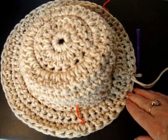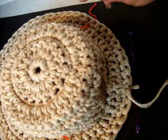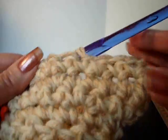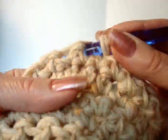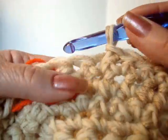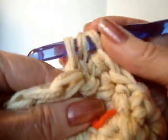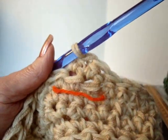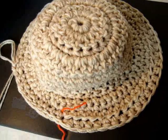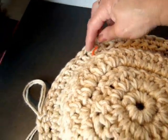I have completed that. And now I'm going to chain 1 and turn. And I'm going to slip stitch up to my stitch marker. And then I'm going to make half double crochet around to the next stitch marker. And then slip stitch to my slip stitch to join section. I'm slip stitching in each stitch up to the stitch marker. There's the stitch right above the stitch marker. And now I'm going to switch to half double crochets in each stitch around. Continue around with half double crochets. I have completed that row of slip stitch to join up to the marker, then half double crochets around to the next marker, and then slip stitch to join.